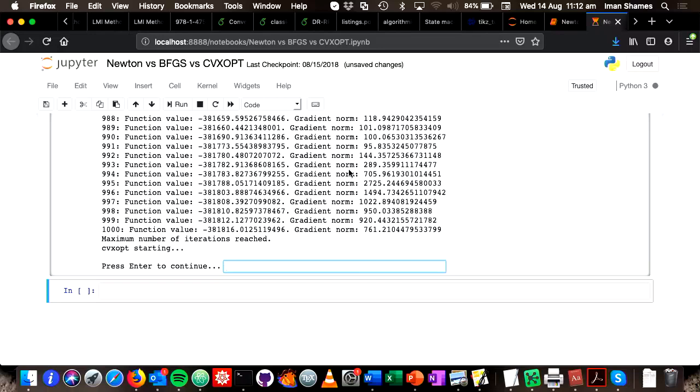BFGS is a lower order method. It has some dependence on n, and it will depend on some other elements as well. Let's call this M1, call this M2. We don't want to make it too complicated. Can someone, with back of envelope calculations, tell me, if they are going to solve a problem and want to pick the most efficient method, and let's assume they know M1 and M2, when should they use Newton's, and when should they use BFGS?